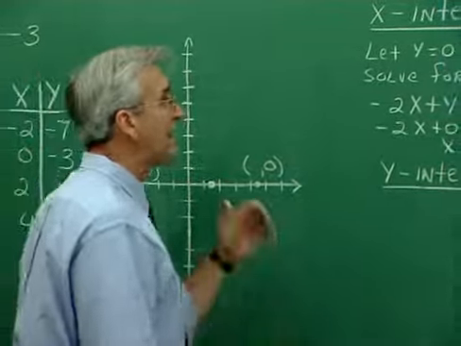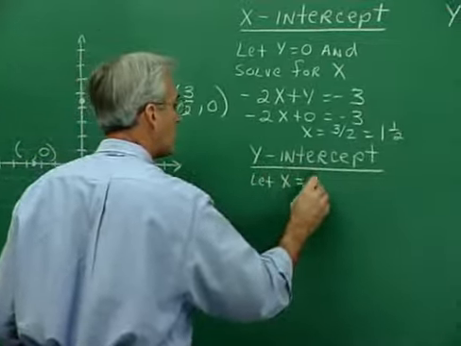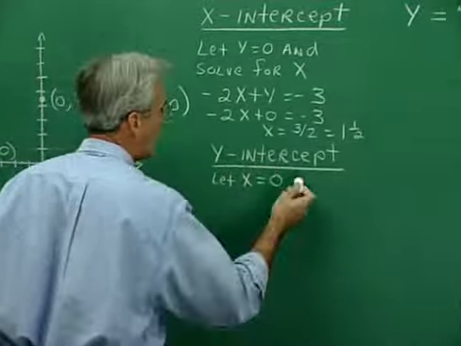All right. For the y-intercept, it's the same idea. That is, the concept for finding the y-intercept is very similar. We may not know where the graph crosses the y-axis, but for every point on the y-axis, the prevailing characteristic is that the x-coordinate for all these points would be 0. And we don't know what the y is. That's what we're looking for. But the idea that the x component is always 0 tips us off as to what we do. To find the y-intercept, we let x equal 0 and solve for y.